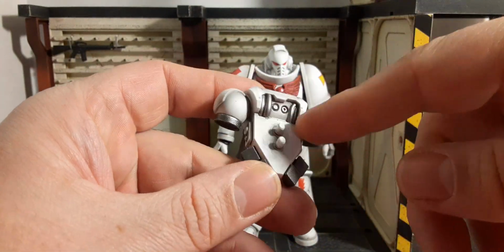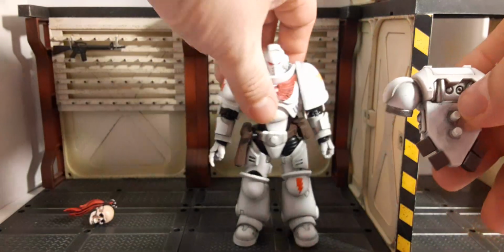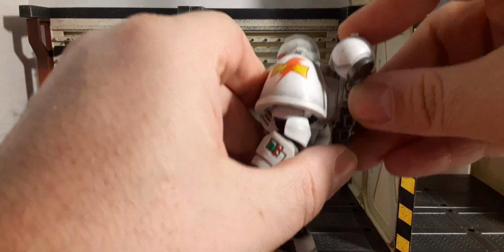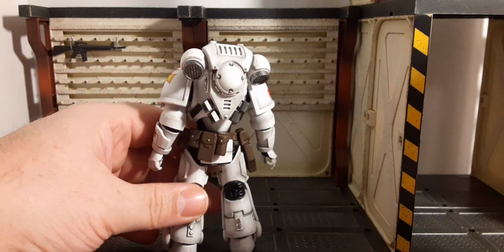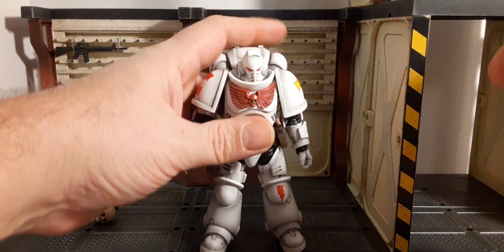Back here, we do have the two pins and the silver inside, which is really, really cool. So bring him around here and see our tolerance is pretty good. No gappage, looks fantastic. There you go. Very, very nice. That's how it looks.